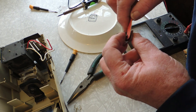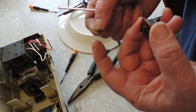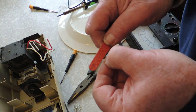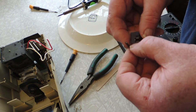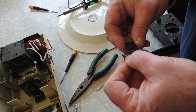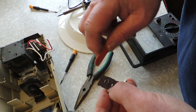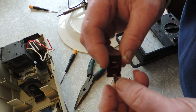So I got a fingernail file here. We'll gently, oh, there is the, that's a point. So I'll file the point, just like on a tractor. And then it makes contact with just this piece of metal. So I'll file that just a little bit. Oh, that looks clean.